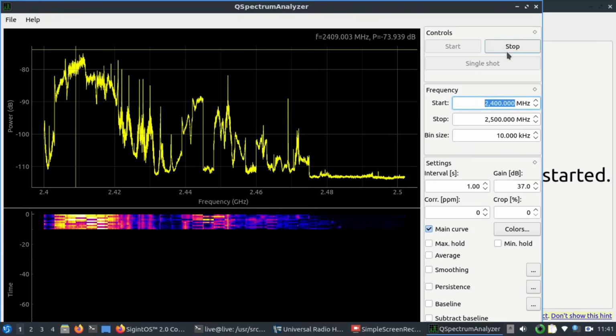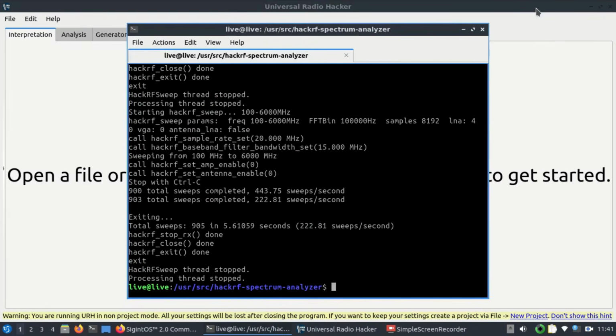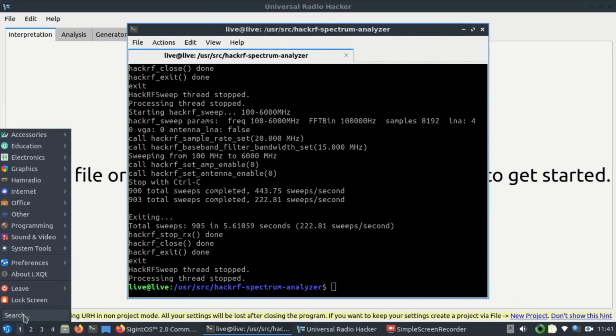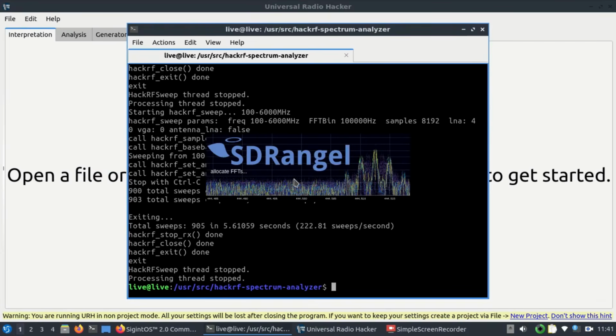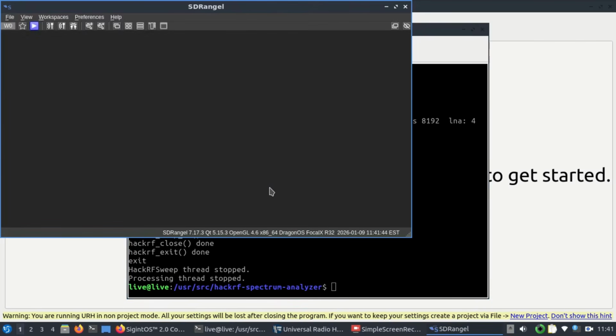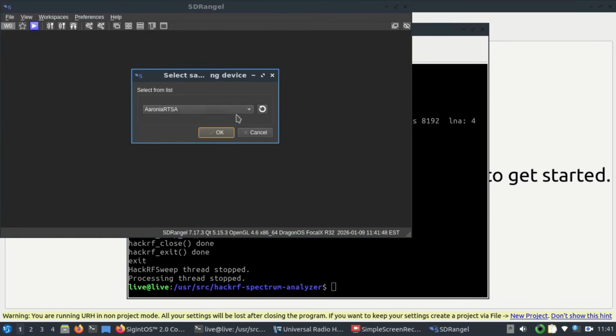Alright, stop this. Let me introduce you to another tool called SDRangel. Let's wait for it to load. So basically this is a rundown of different tools which are available in DragonOS Focal. An amazing tool: add a receiving device.